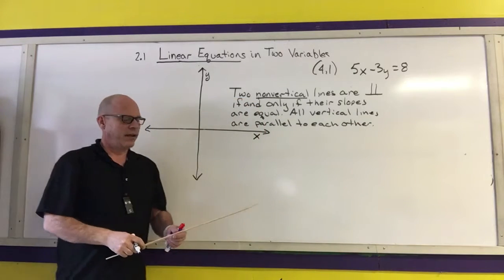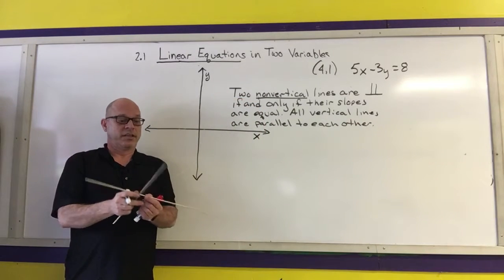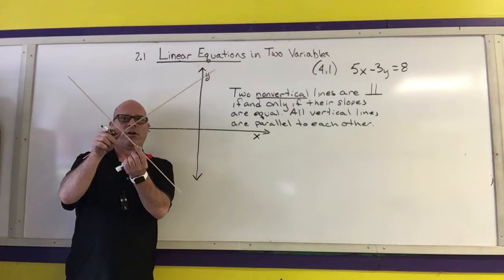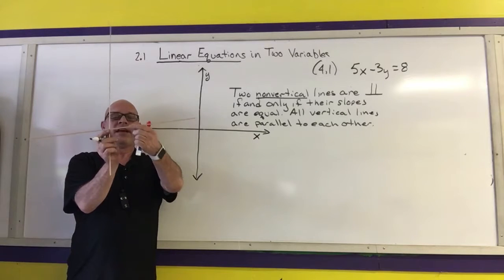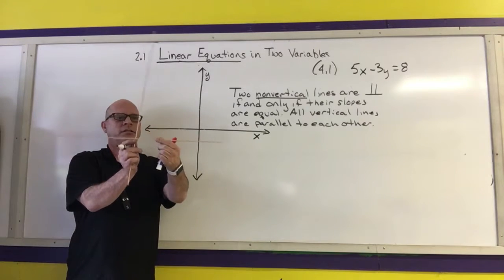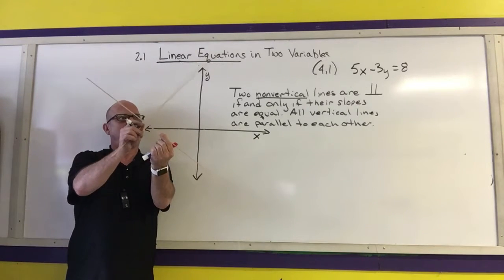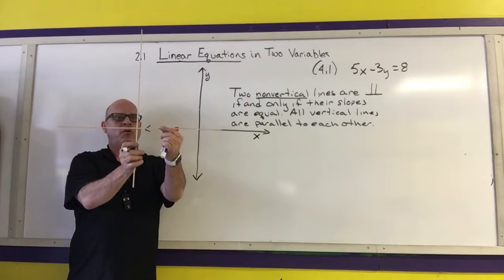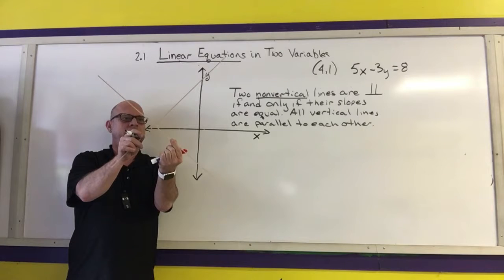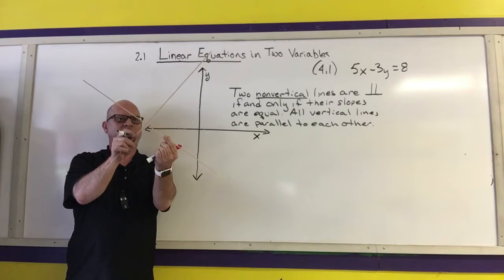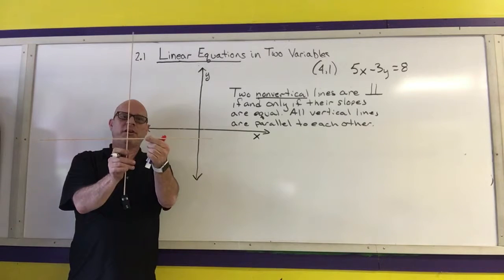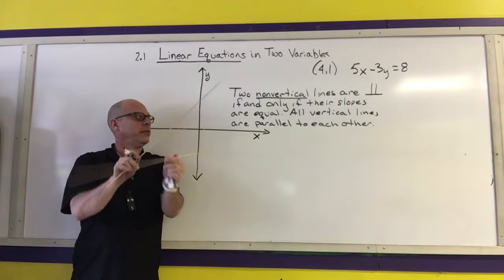The other thing I need to talk about is perpendicular lines. And we should remember from geometry, perpendicular lines are two lines that form a right angle. And if I get rid of the case of vertical and horizontal lines, you should notice that one of the lines is pointing uphill and the other line is pointing downhill. So we know that, hey, if a line's pointing downhill, it has a negative slope, and if a line's pointing uphill, it has a positive slope.